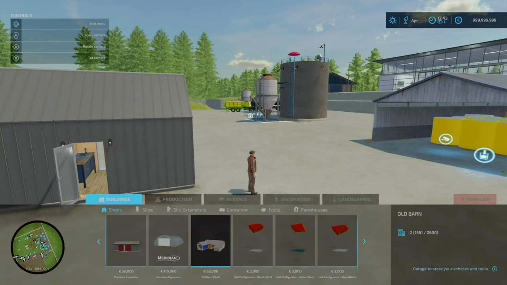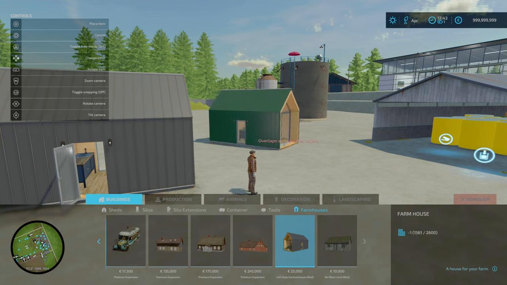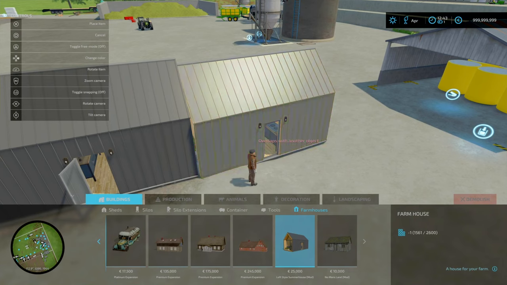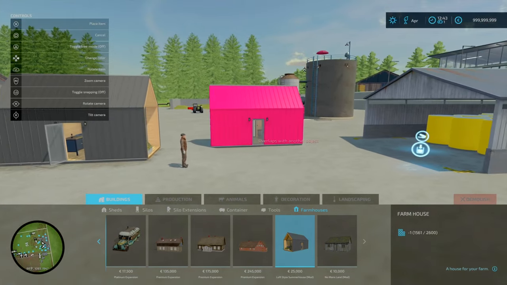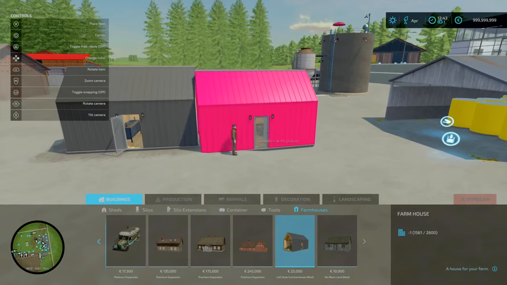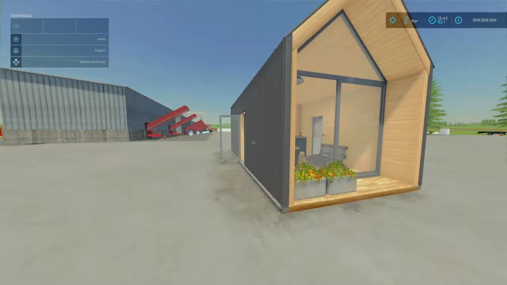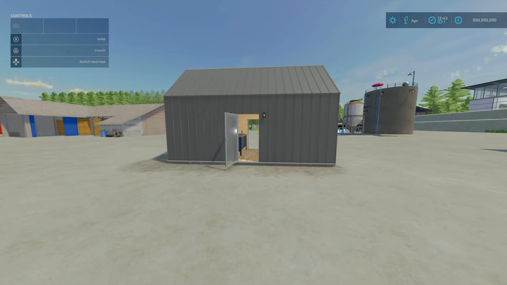But anyway, you'll find this under build mode, so buildings and farmhouses. 25 grand to place. Do have a variety of colours to place, so again, a nice hot pink for those who love those kind of things. So goes down to one slot. So that is the Loft Style Summer House by ICAS.